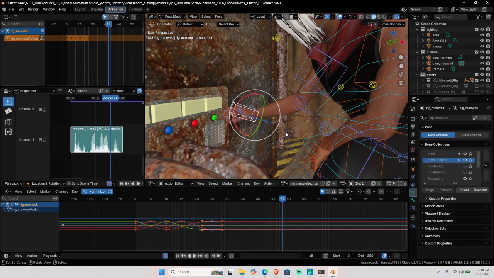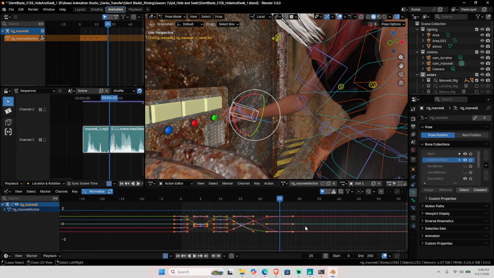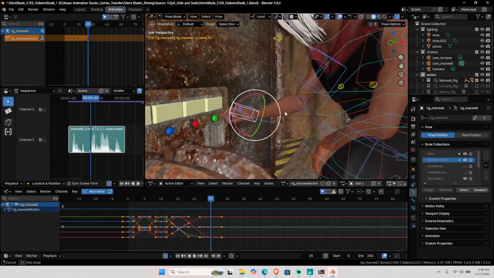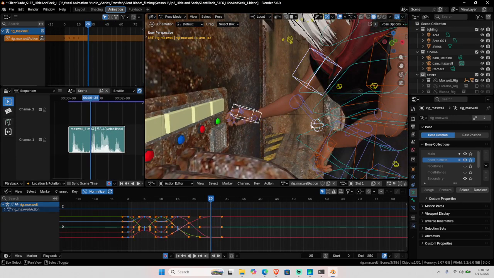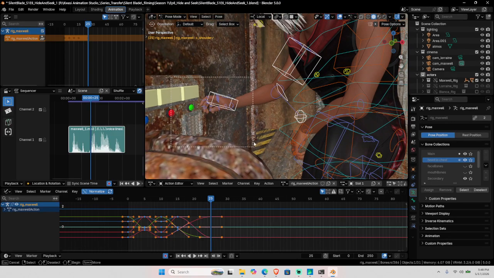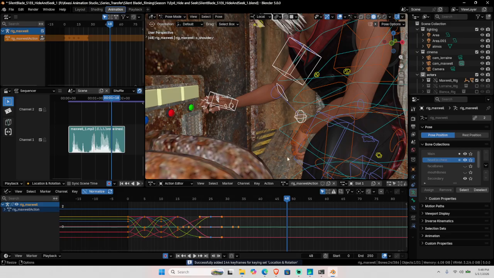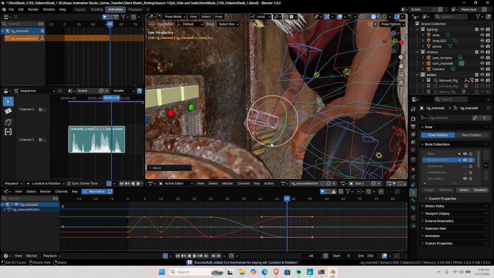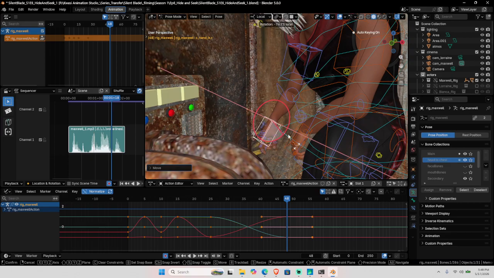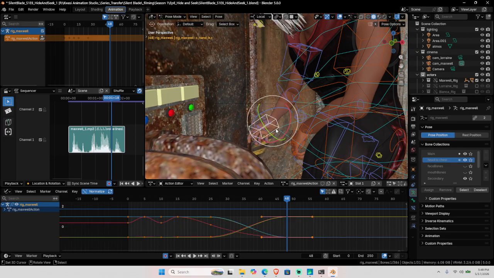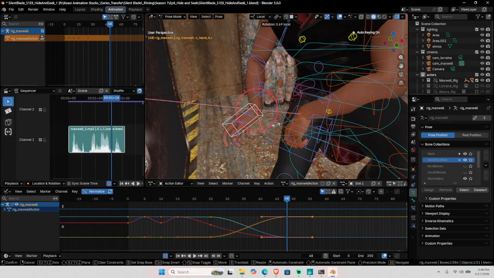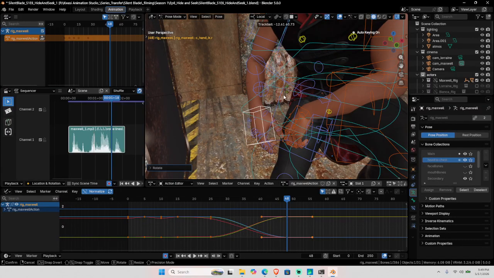Let me go back to this one. You know we're gonna go 48, so click this one, and this one, and all of these. Click, and then we go to 48, and then click it again. And in this case, I just want to push the arm down. Hold on, let me do that. Nope, nope, nope, nope.